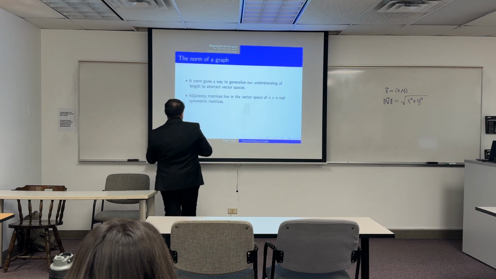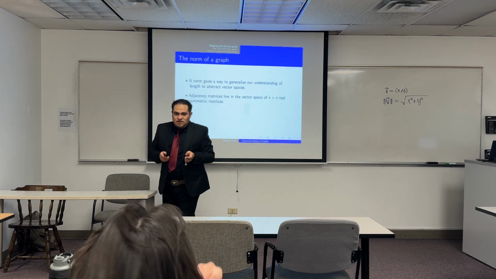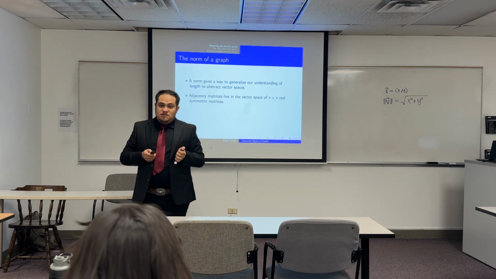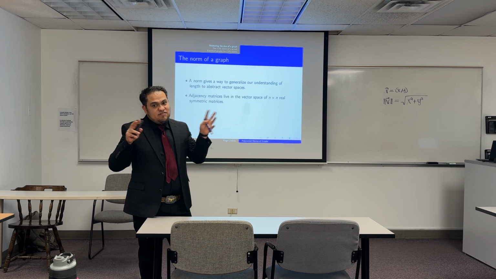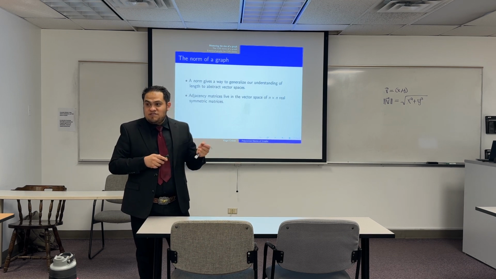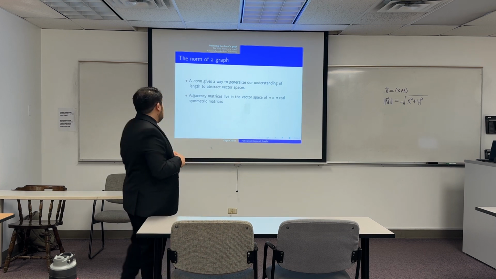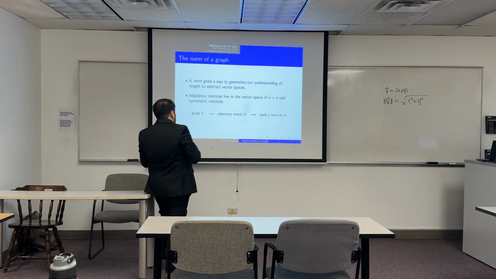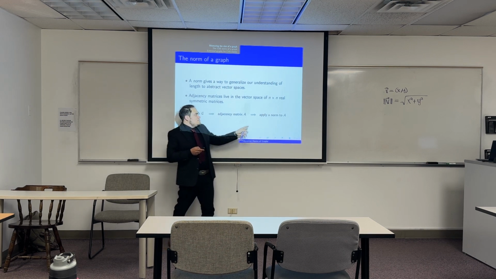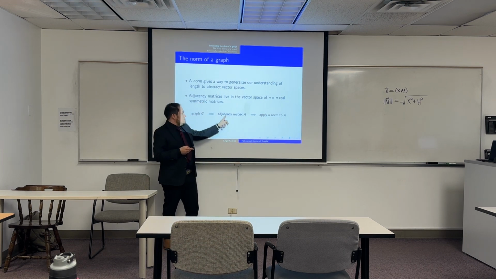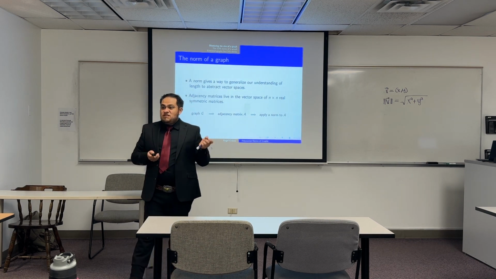As I was saying, these adjacency matrices live in this vector space of n by n real symmetric matrices. And so if I have a way to measure the length, quote unquote, or the size of an n by n real symmetric matrix, I therefore get a way to measure the size of the graph. So there's the recipe. You start with a graph, you look at its adjacency matrix, and then you simply apply a norm to the adjacency matrix, which again is just a way to measure length.